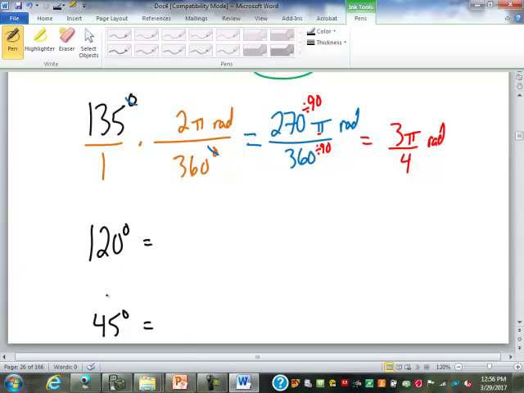Yeah, 270 and 360 can both be divided by 90. That's the largest number they can both be divided by. You could have started out saying, okay, we got 270 and 360. I just isolate the numbers. We'd say, hey, they can both be divided by 10. So we'll divide by 10. So that's 27 over 36. They can both be divided by 3. So you divide by 3. Now you got 9 over 12. You can divide by 3 again. And then just put the pi and the radians back in it once you reduce the numbers.